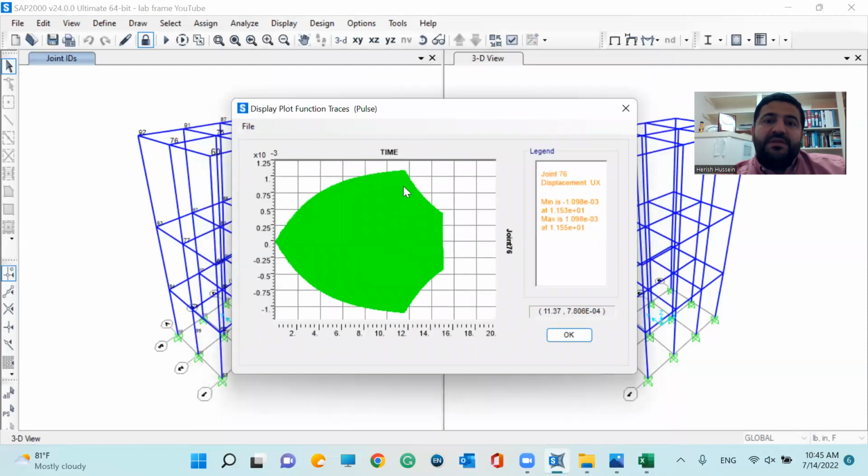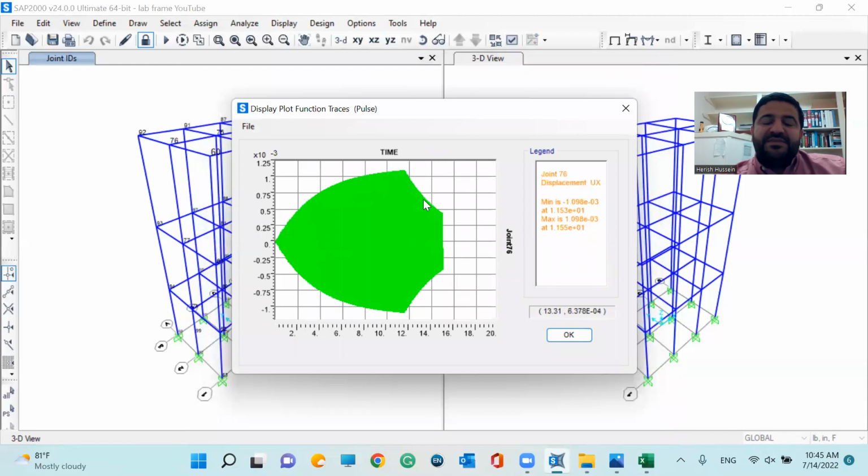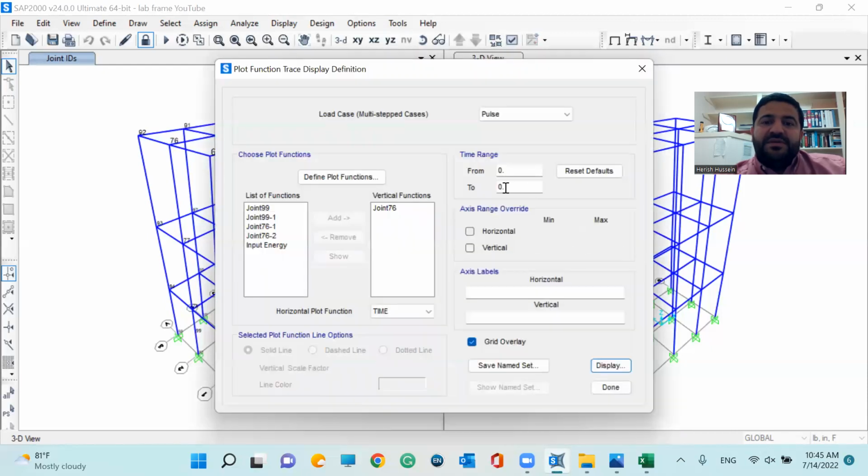Yeah, see, it is coming down because our forcing function was up to 11 seconds. So we don't want to go beyond that because the forcing function stops here. Easy result after 11 seconds.